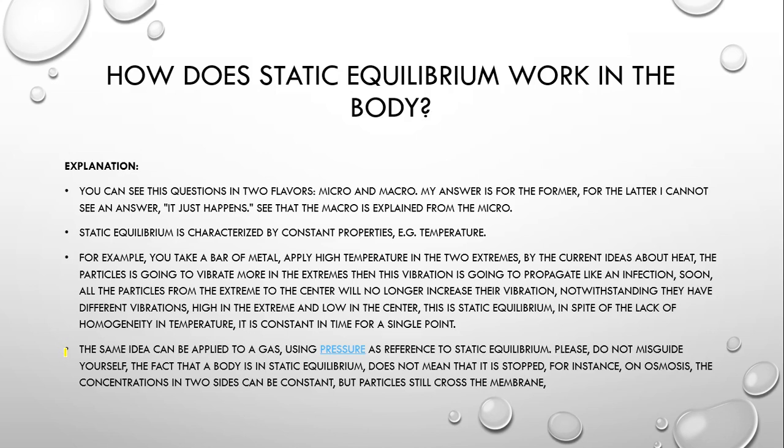So how does it work? It works by shifting the body from one point to the other. Exactly how will change from case to case. For example, if we are talking about a gas, the equilibrium works by shifting particles from one point to the other. But we are talking about static equilibrium, so it works by shifting the body from a point of high potential to a point of low potential.